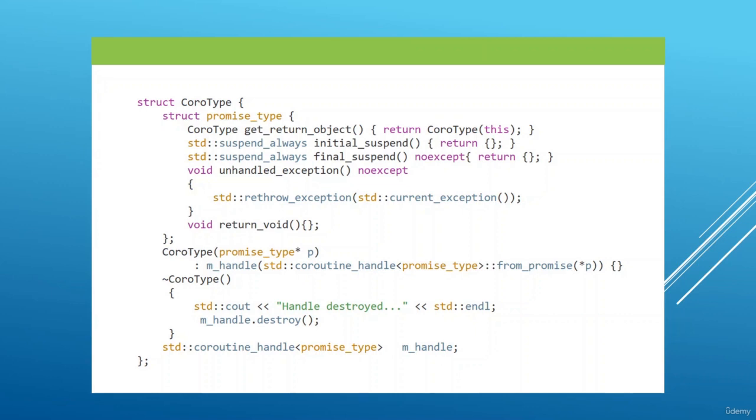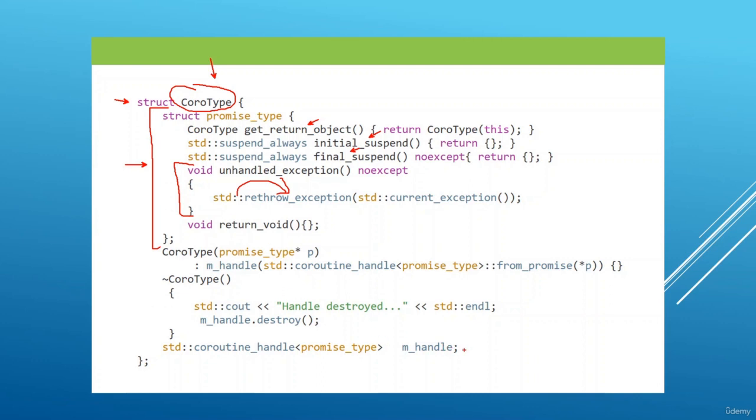So we are going to do exactly what we described in the last lecture. We're going to set up a structure. This is going to be called the coroutine type, and this is going to be our coroutine type. This is named creatively. And we're going to nest a promise type structure inside as a requirement of the C++ standard. And this promise type is going to have a bunch of methods. We're going to put in the absolute minimum. So we're going to put in a return object method, an initial suspend method, a final suspend method, and an unhandled exception method. And we're going to rethrow this exception to be handled in whatever code is calling our coroutine here. This is what we are setting up.